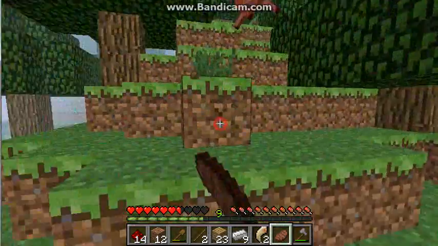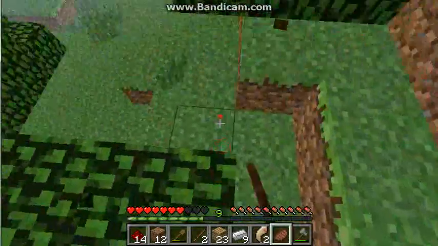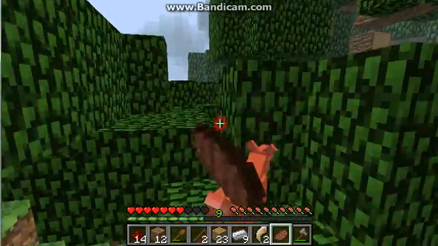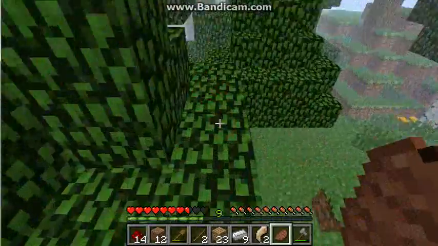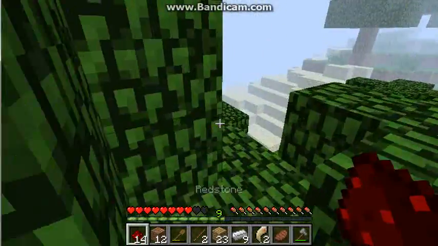Oh, this is a baby deer. Come here, you deer. Damn, so freaking hard to kill. Woo! And you didn't drop nothing, so I wasted my hand. Now I'm injured trying to kill him.